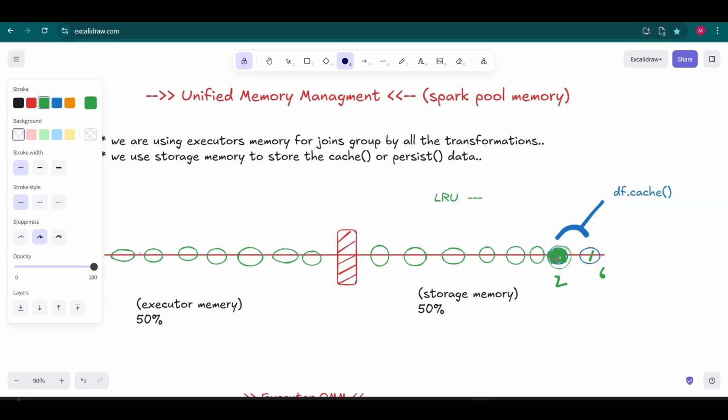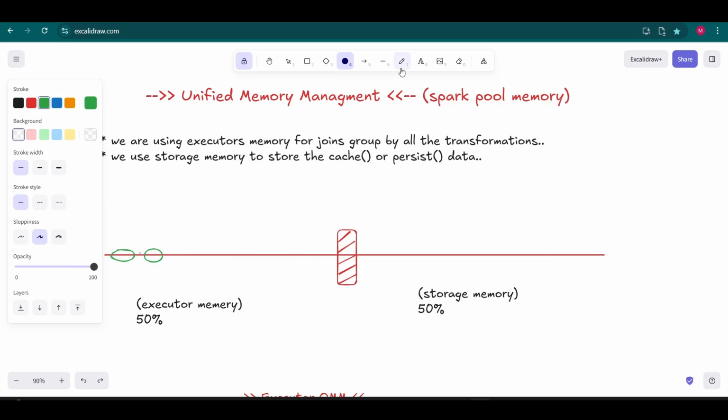Okay, now scenario 2: if our storage memory is full, let us remove everything. My transformations are very little. If your storage memory is full, it means you have done caching or persisting for every line and all like that.